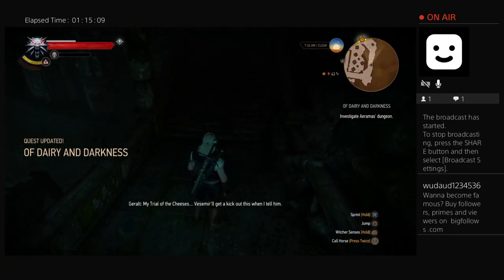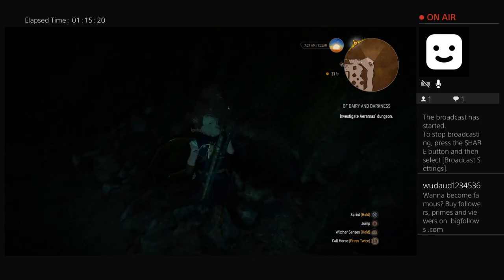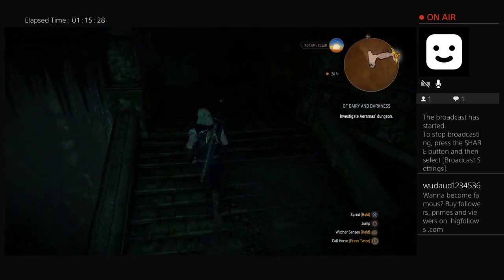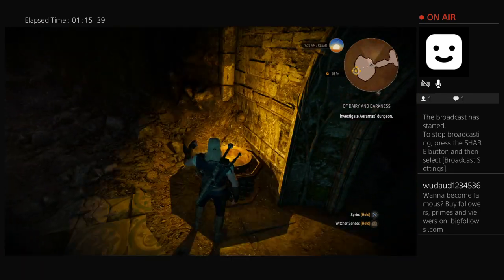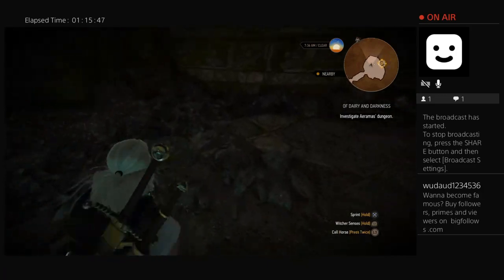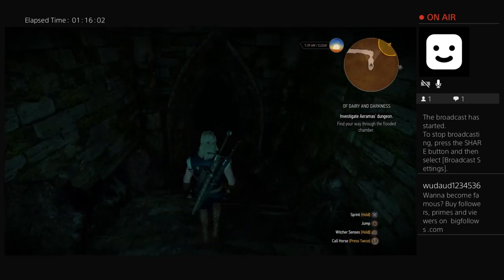Okay. My trial of the cheeses. Vesemir will get a kick out of this when I tell him. Not sure this can get any worse. I did. I just had to avoid the cheese stink. Good. Can't believe the cheese stink was actually toxic. Okay, onwards and upwards, it would seem. Special lab, right? Secret lab? Where the cheese is? Well, beyond the cheese. But like where he does the development of the cheese? I'm thinking? No, maybe not. Soup! Where am I now?